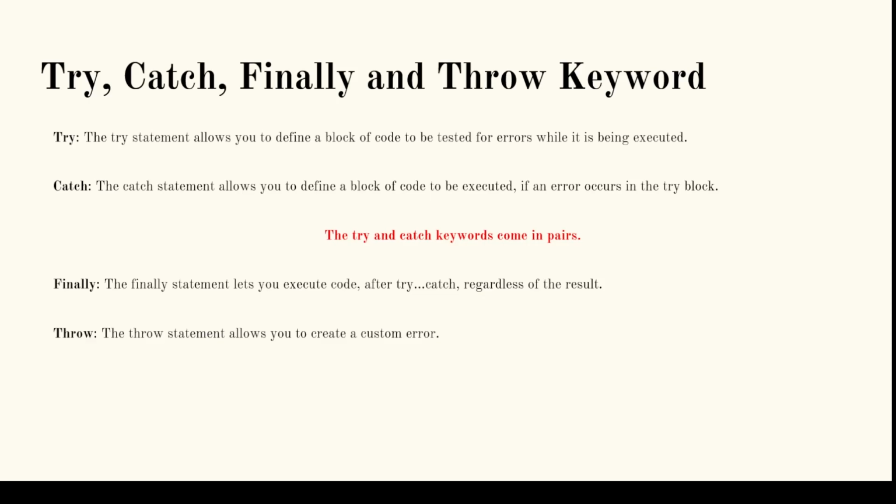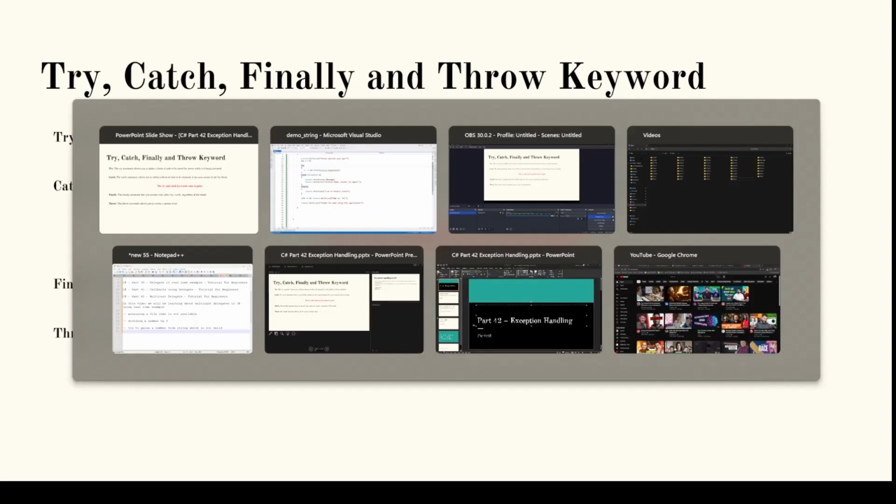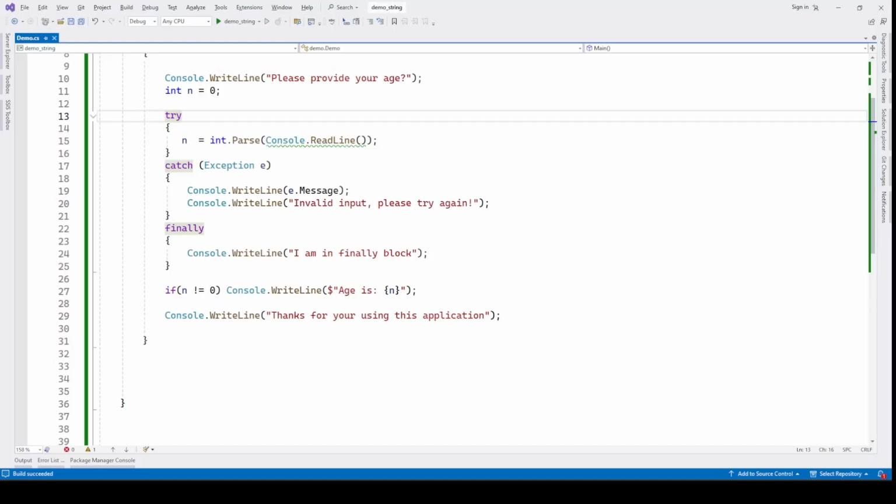Now let's understand the purpose of the throw keyword. The throw keyword can be used to throw a custom exception. Whatever exception we have seen here, that was thrown by .NET. So at runtime, .NET will get the error and it will throw that error message there. But developers can write code to throw the error message in some custom scenarios also. Let's say if the age is not above 18, we want to throw some exception.